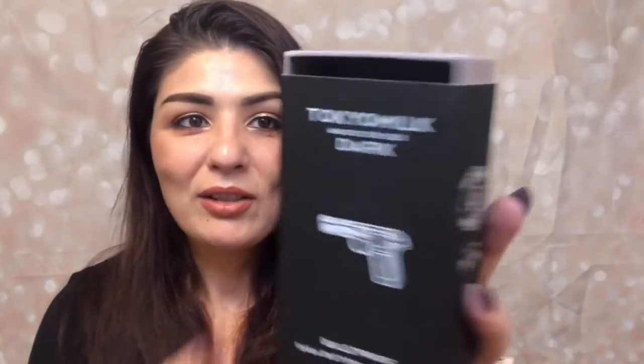The first item which my husband off the bat loved from the box was this Tokyo Milk Bulletproof Hand Cream. It retails for $22. It says a smoky combination of sultry teas and warm coconut, smoldering and seductive. This fragrance enrobes the wearer in rich forest scents, ebony wood and exotic spices. Ooh, but look at this packaging, it's very nice. I like this texture, and it comes like this. I like these aluminum casings. Now again, it's my husband's, not mine, so I'm not gonna take it. This is completely sealed, so I cannot open it, but I will definitely keep you guys posted once my husband uses it, and let you know how he likes it and how the scent is.